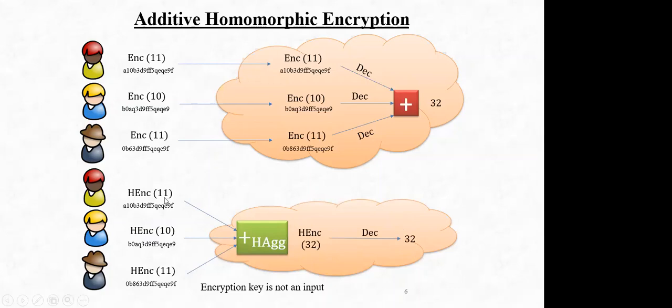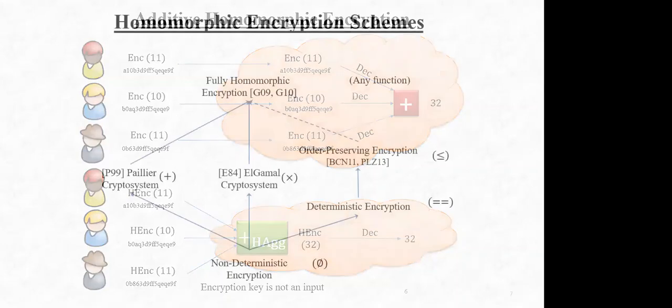One more important thing over here is that it's probabilistic. That means the same value 11 results in a different cipher. So that probabilistic nature is also very important for the e-voting scenario. That means we are employing some kind of random constraint or randomization, so that the same value will be encrypted to different values. So this concept is being used.